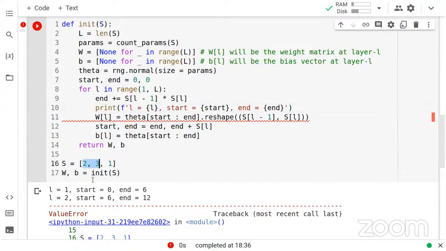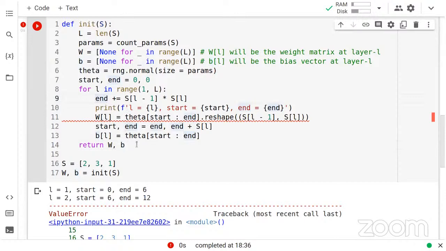So that part is okay. Then start becomes 6 and end becomes 12. That also seems to be correct. No, that doesn't seem to be correct. We don't have a problem with the length. I think we have a problem with the dimensions.